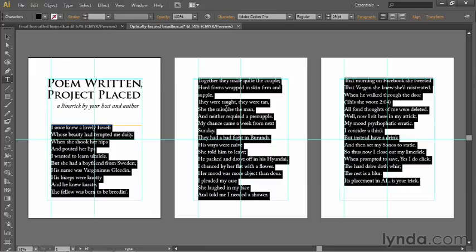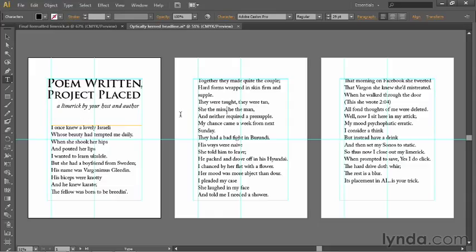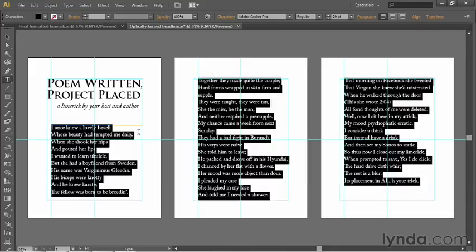Now, the problem we have at this point, if I click in the text so that we can better see it here, you can see that some of the lyrics don't fit on a single line of type. A great example is "My chance came a week from next Sunday," and Sunday is drifting off to a second line. What I'd like to do is have the second line indent, which is what's known as a hanging indent. And so I'll press Control-A or Command-A on the Mac again so that I get all the text, because I might as well apply these changes to all of the text in the poem, just in case I'm not seeing all the lines that require hanging indents.